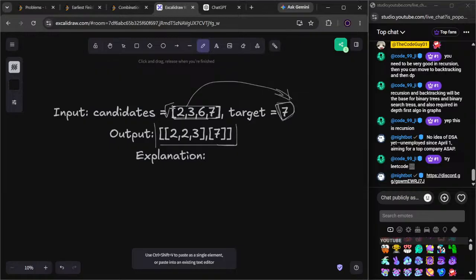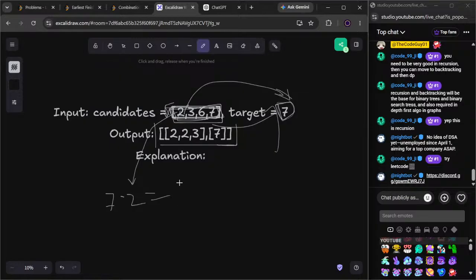We can return the duplicate values inside them, but it should be equal to the target. So I will take the first value and subtract it from 7, and check if that value exists or not. If that doesn't exist, then I'll check which values added together give me the difference, and that could be a possible answer. And since my 7 equals 7, I'll just return it as a separate answer.